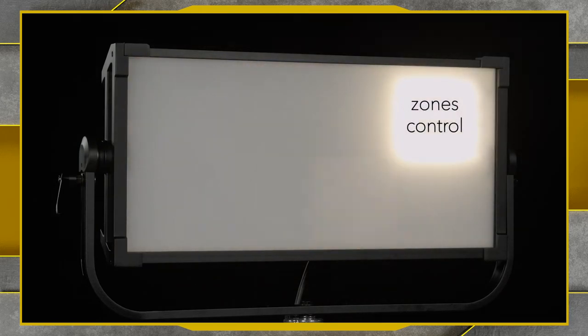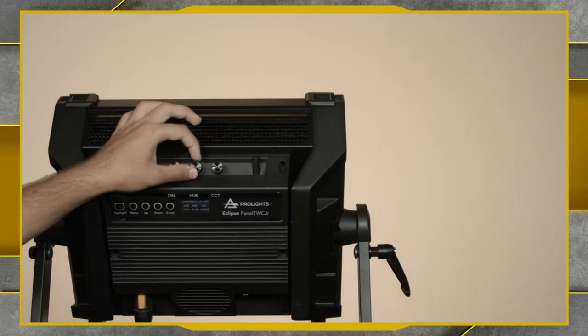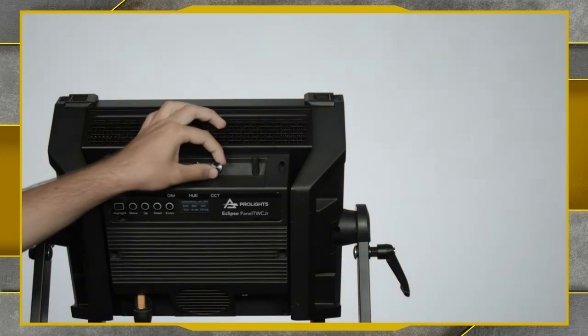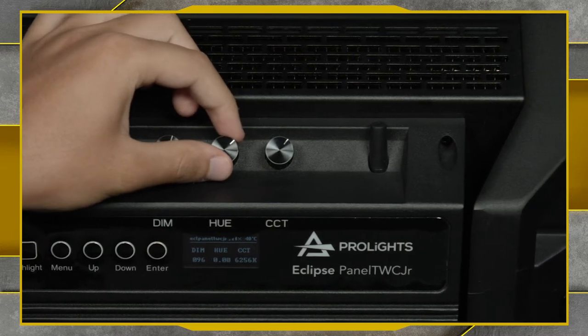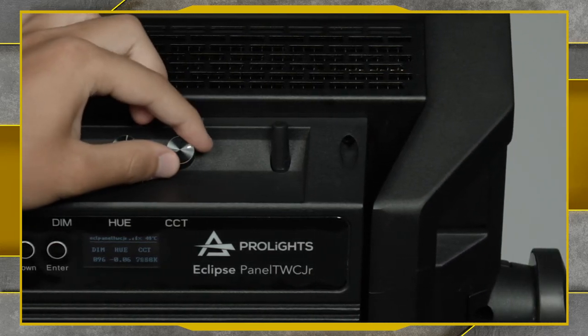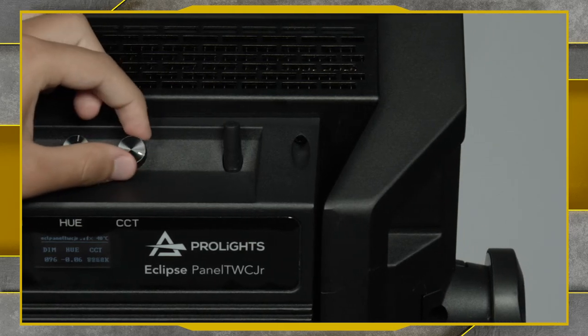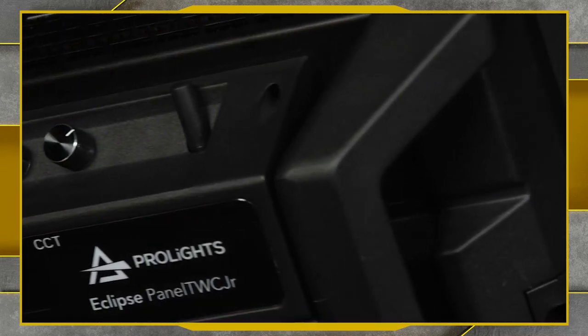We can map these zones with DMX. There are also very easy-to-use control knobs with a very intuitive menu structure. We also have wireless DMX, so you can set up a transmitting session remotely without worrying about running wires to any of the fixtures. All effects can be achieved and recalled through the menu and buttons on the back of the panel.